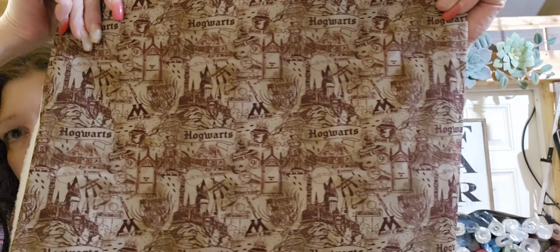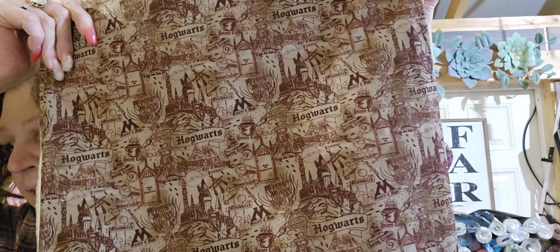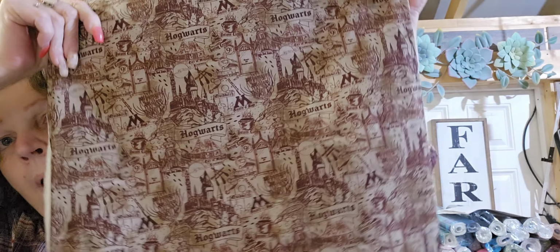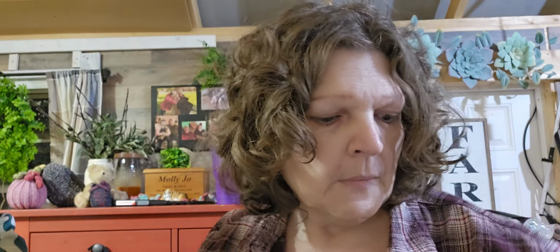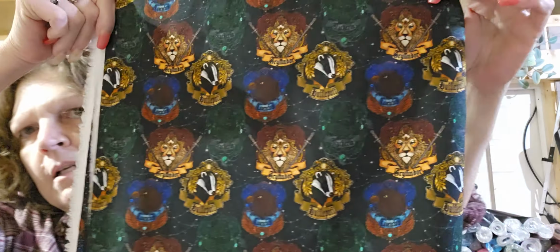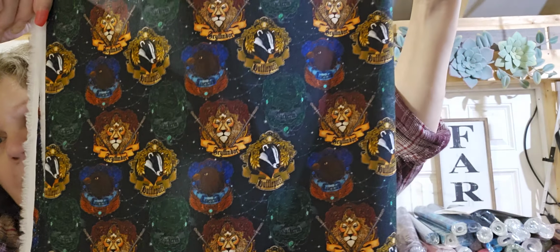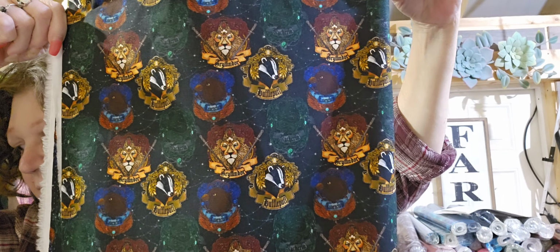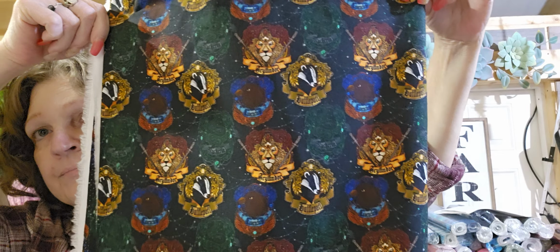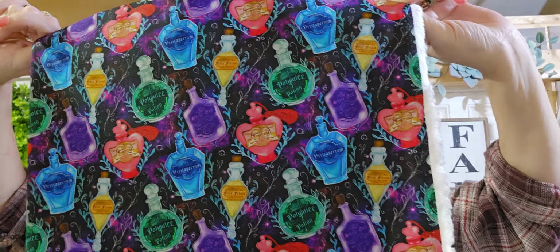Look at this. Oh my gosh, look at that. Oh, that is to die for, stunning. My goodness. Again, I know there's other shops that got it, but the designer, she only sold to so many, and I don't know any shop that are in our circle that you would have got that would be able to get these from. If you are a Harry Potter fan, my. All these are, look at, holy my goodness, look at them.